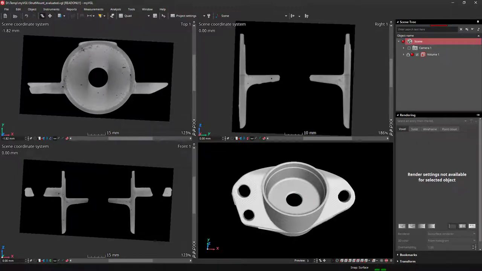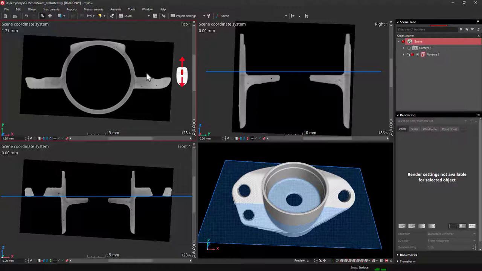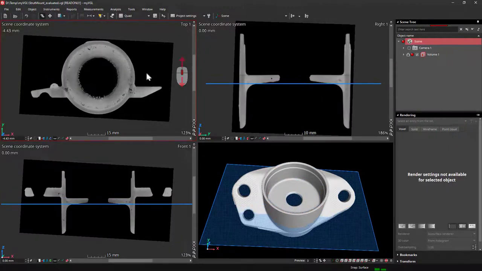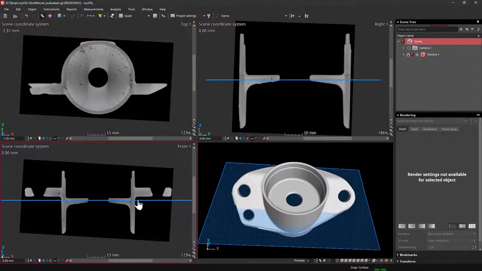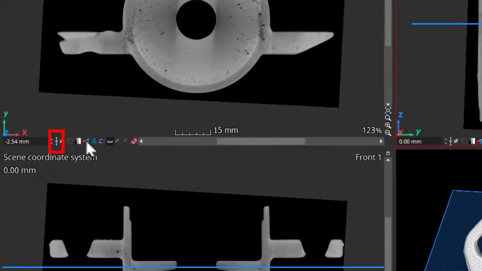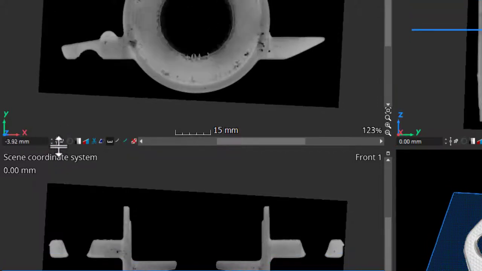By default, you get 3 2D views and a 3D view of the data. The 2D views always show a section through the dataset. The easiest way to see where this is located is by scrolling with the mouse wheel in one of the views. This will display the exact cutting plane in the other views. You can also click and drag the plane from the other views to change it to another location. Another way to move through the layers quickly is clicking here and sliding up or down.